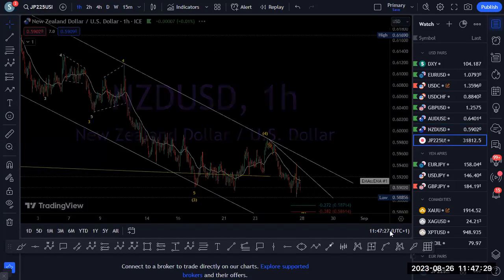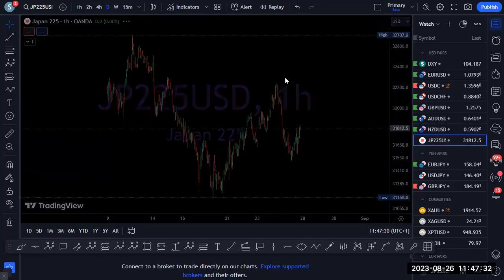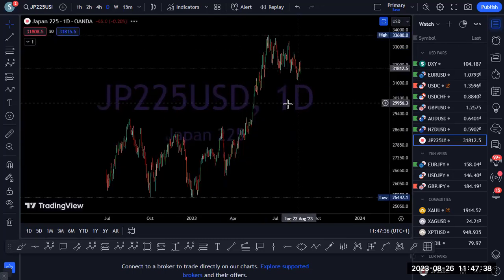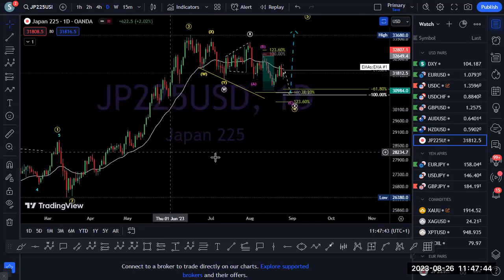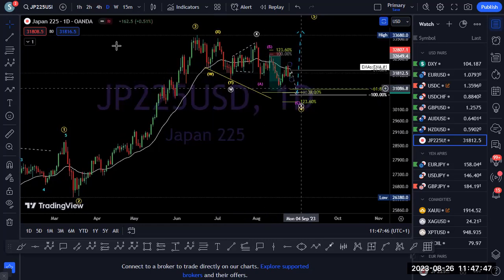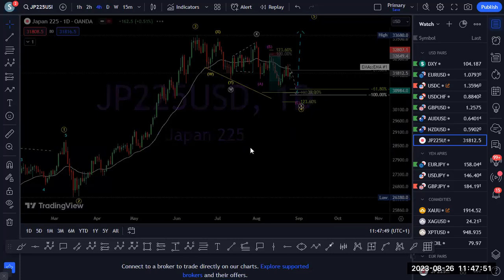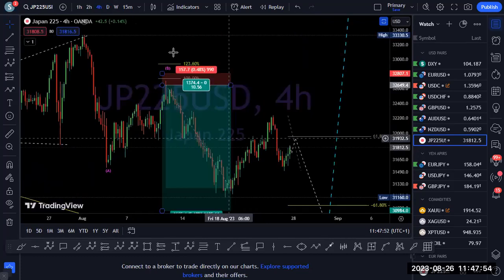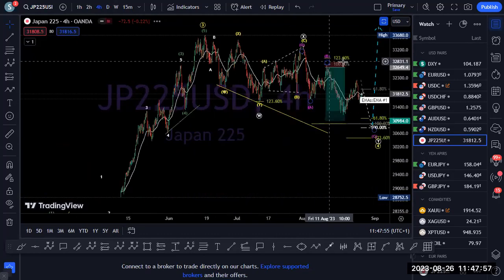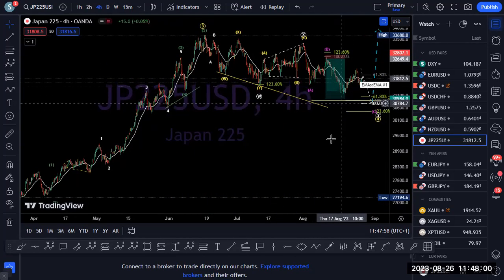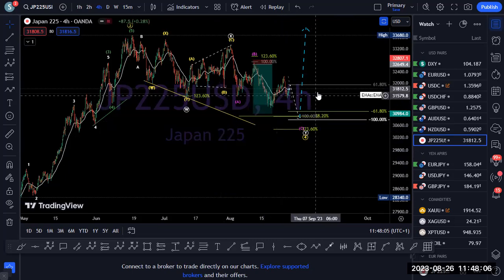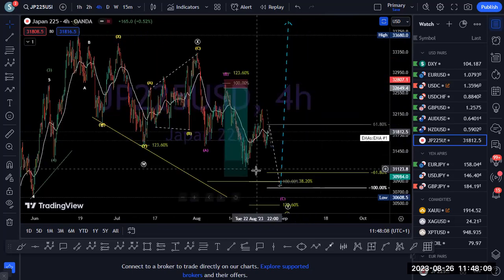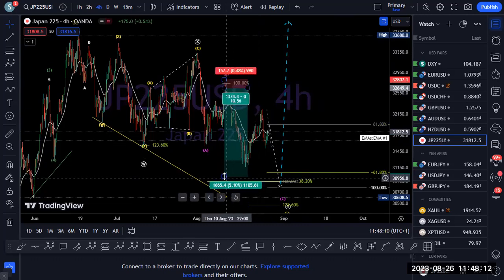Okay, so that's for USD. JB225, one of the best trades for the past 2 weeks, and many more weeks ago. Okay, so this is the daily chart. Let me go to 4 hours. I show you that this pair will drop to this zone. And I say always, market don't move in a straight line. It will keep going up and down, and it will have a direction. So now, it didn't get to our target.